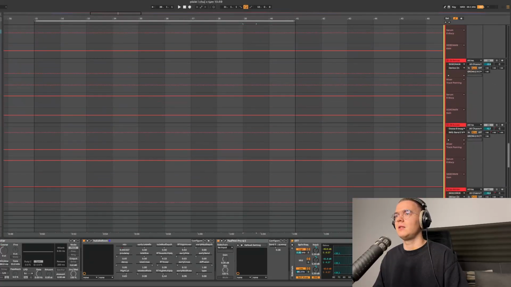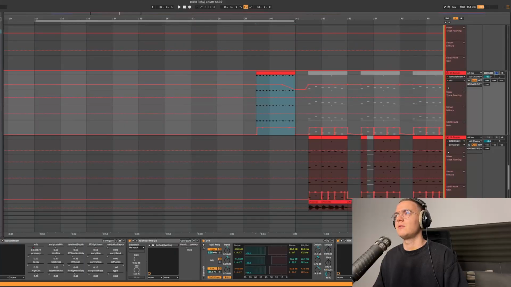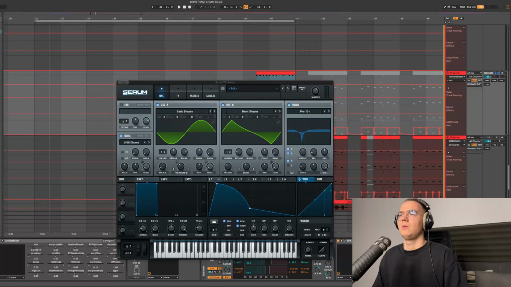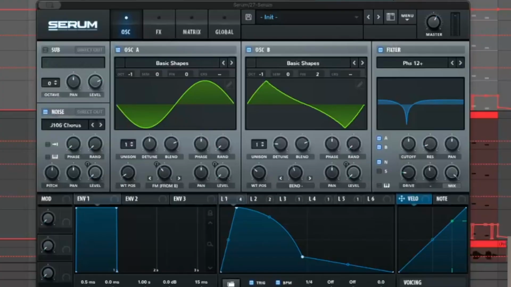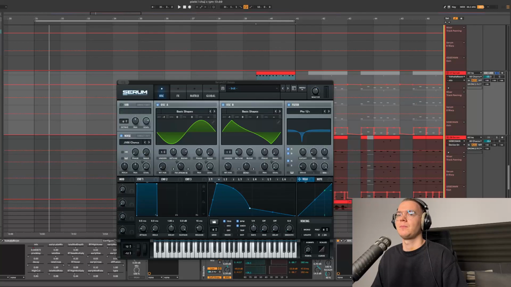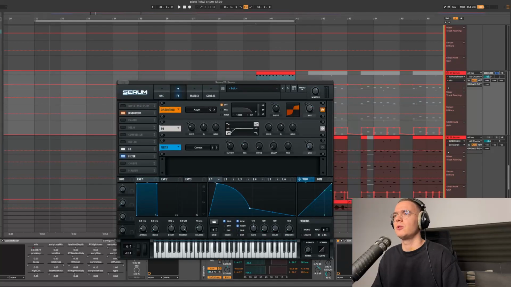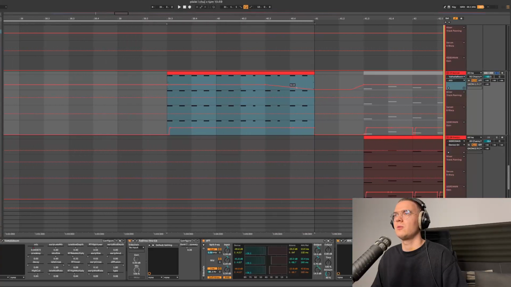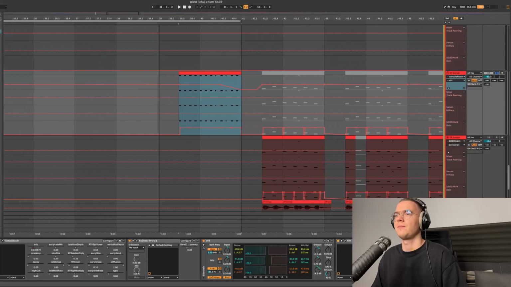And then we have this strange high synth, which is basically the same Serum patch, but the sine wave is -1, not -3, so it's 2 octaves higher. And yeah, I guess there is no comps filter on this, so it's like a very clean version. I also automated reverb, so it's almost completely dry at the end of the phrase.